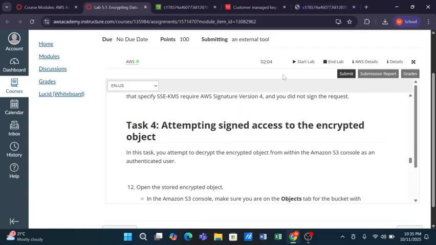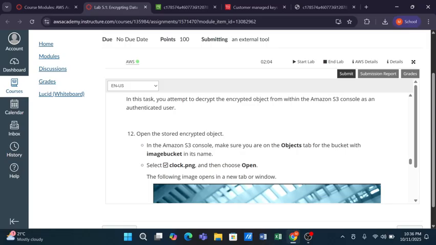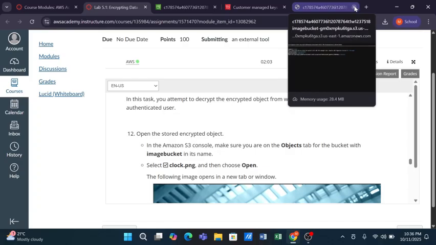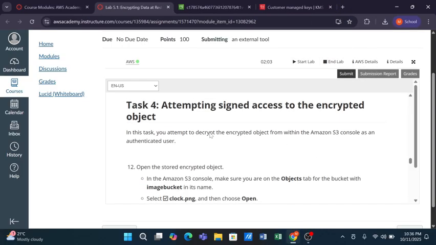Now we will move on to the next task. In this task we will be attempting signed access to the encrypted object.